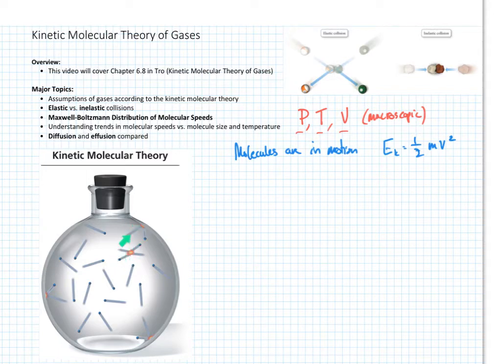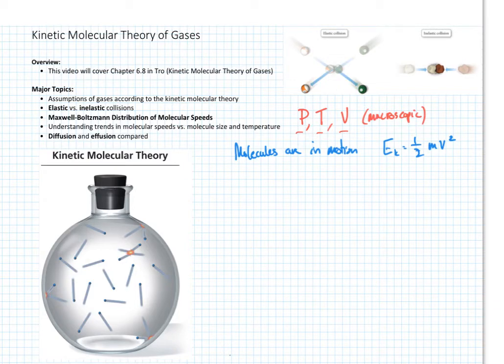Some of them are hitting against each other. They're colliding with each other. Some of them are colliding against the wall. And it's these collisions against the wall which give rise to the pressure. The collisions internally have to do with how far these molecules are able to move before they smash into one another. So this theory is named after the fact: kinetic has to do with the energy of motion, molecular has to do with the energy of motion of molecules, and theory of gases, which is used to explain these macroscopic phenomena that we observe.